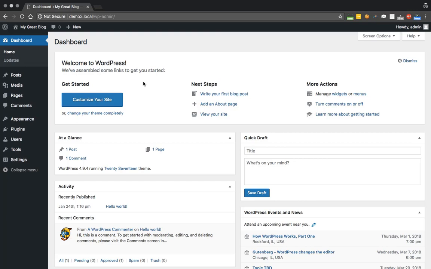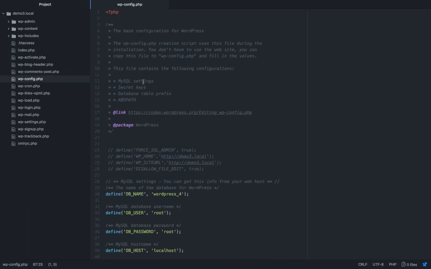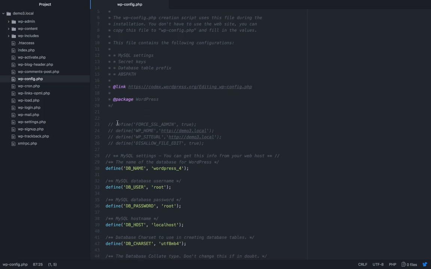The next few techniques require access to the wp-config.php file, which is located in the root of your server. The easiest way to get to that file, if you're not a professional web developer, is to FTP in. So this is the wp-config.php file that I'm talking about. And I want the focus to be on lines 23 through 26.